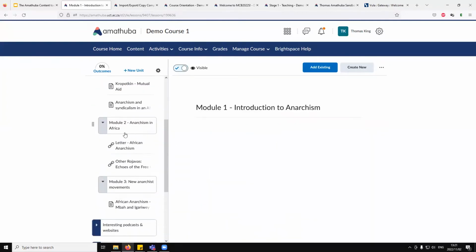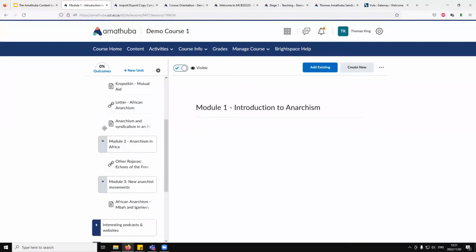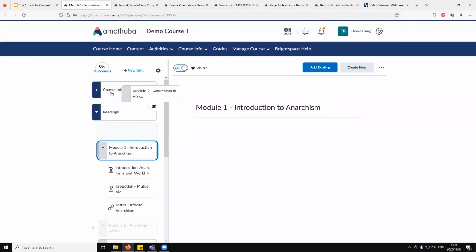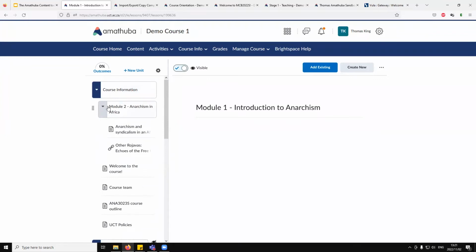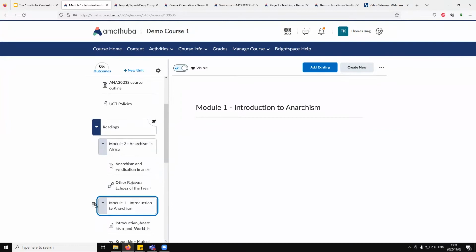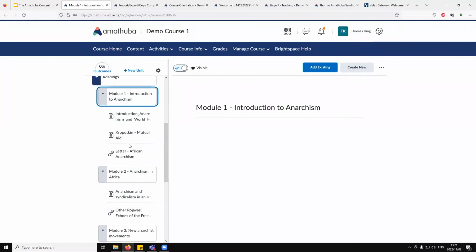While I'm here, if I ever need to reorganize content, so for example, if this was actually a module 1 reading, but I put it onto module 2, I simply hover over these 8 little dots and drag and drop my files into position. And likewise, entire folders, I can just drag and drop those to where they need to go. So it's very, very easy to reorganize content within the system, within folders, or even move them between folders as need be.